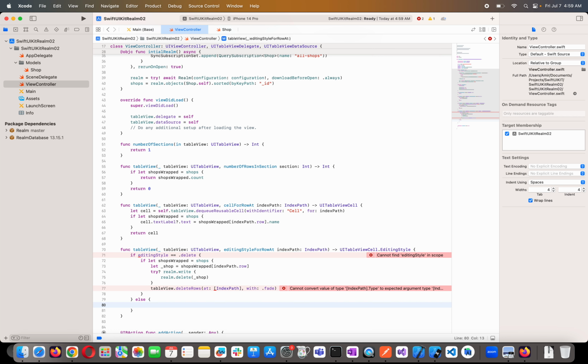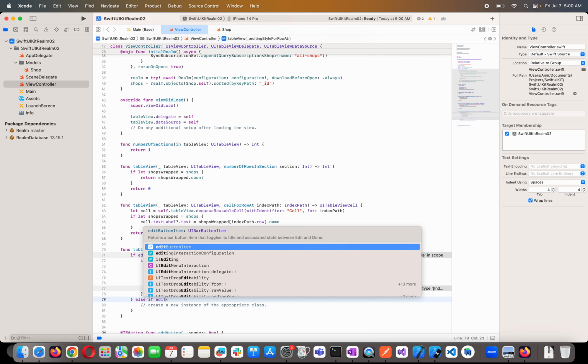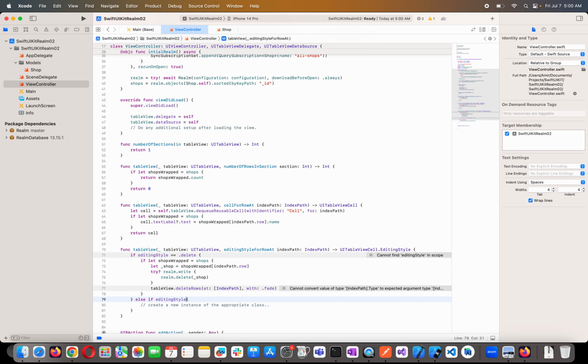Else here we can create a new instance of the appropriate class, and here I just say else if editingStyle was .insert, then I'll go for that.